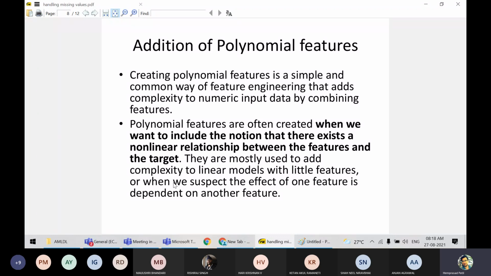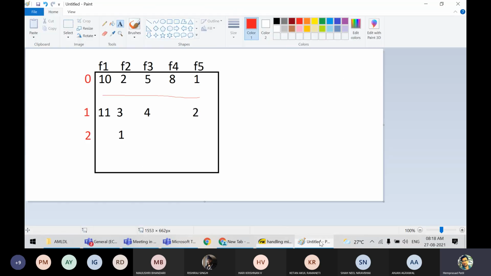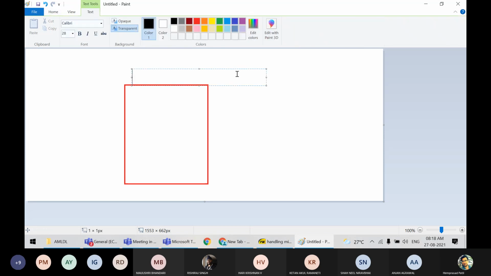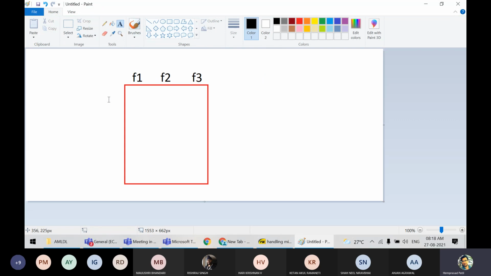Then there is one operation where we can add features. Say the data frame has feature 1, feature 2, feature 3, and there are rows of information in it.